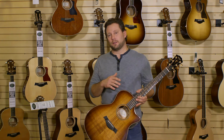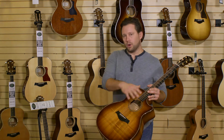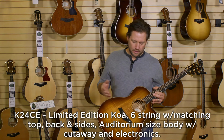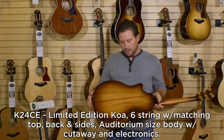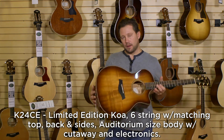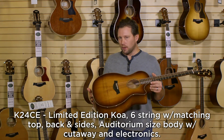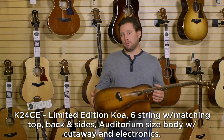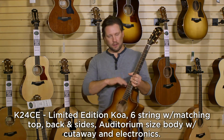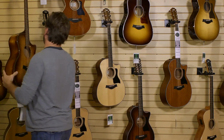The K takes the place of the series, okay? So a lot of times you have to be mindful to look at the appointments to know what the series is, like what it matches. But the K takes the place of that, so that stands for Koa on this model, and that means it's a Koa guitar. The 2 in the middle means that the top matches the back and sides. So this is a beautiful all Koa guitar, which, if you've ever played one, they are amazing. And the 4 means it's an auditorium size or auditorium style, okay? CE, cutaway electronics, with beautiful inlay on this guitar. Makes me want to take this one home.